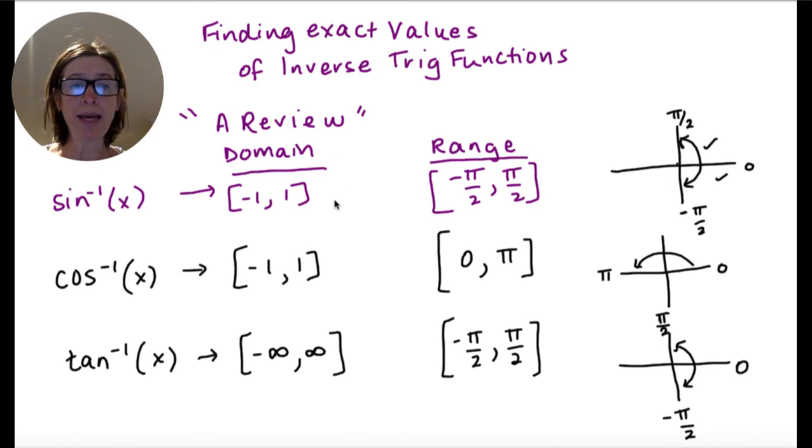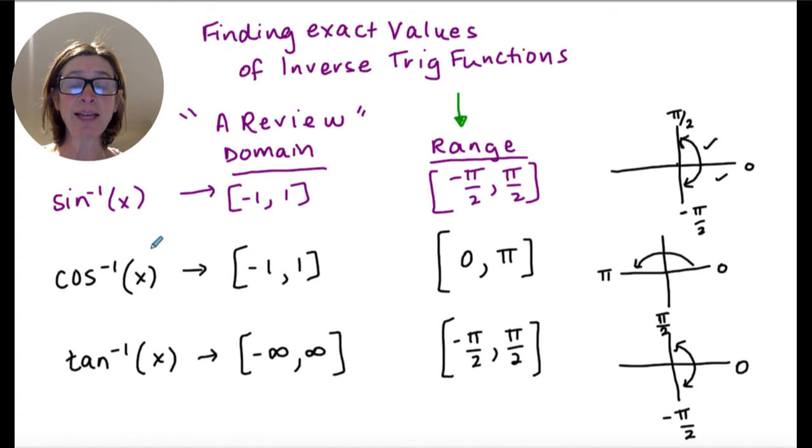Today we looked at why, when you take the inverse of these functions, you have a domain restriction. Remember, the functions need to be one-to-one, which means they have to pass the horizontal line test in order for their inverse to be a function. These functions only pass that test on a certain domain. So when we take the inverse function, we have to restrict their domains, which means their outputs are restricted as well. So we're going to specifically look at the range of the functions, okay?